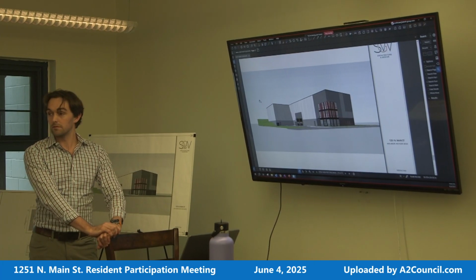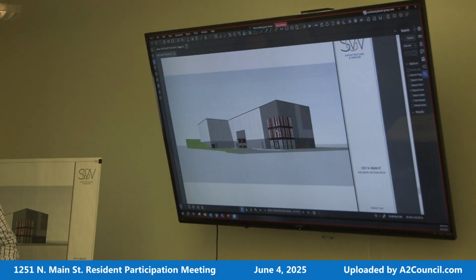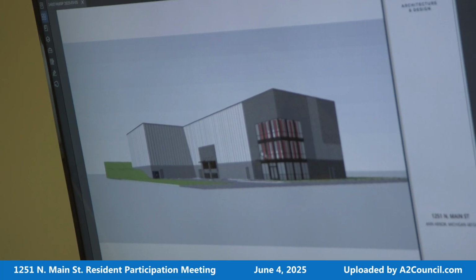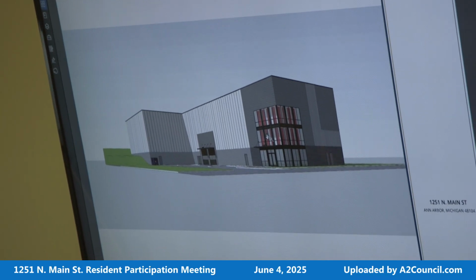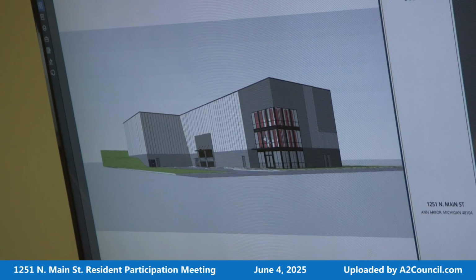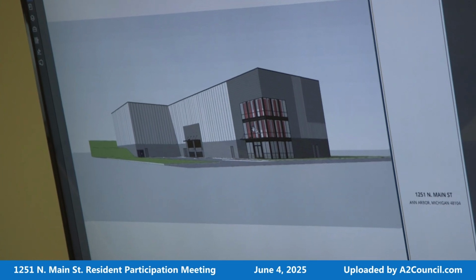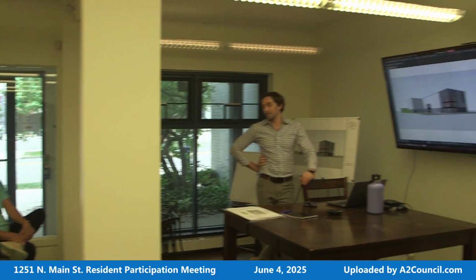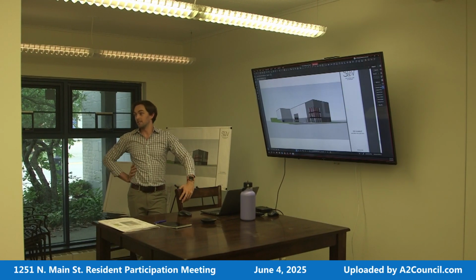And the color I'm seeing in the corner, what is that? Look at the office. That's just windows going into a space. So this is going to be the first floor office. And then these windows, I don't know if you've seen before, those are like the storage doors. They usually are colored based on whoever is managing at the time. They each have their own colors. You mean the door into the storage unit? Yes. So why would you see that in the window? I think it might be a marketing thing, but it's not throughout the whole thing. I think it's more just to show what it is.